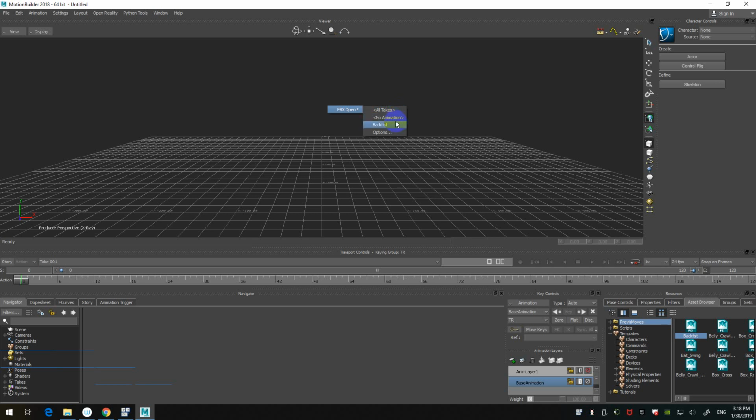Okay. You can load a character with no animation. Let's say you want to merge two characters and you just want the T-pose, so you can apply some motion on it later on. You can load it without animation. Backfist is the actual name of the take inside this FBX file. Okay, so the FBX is called Backfist, and the only take inside that file is called Backfist. You will see in a minute what that means.